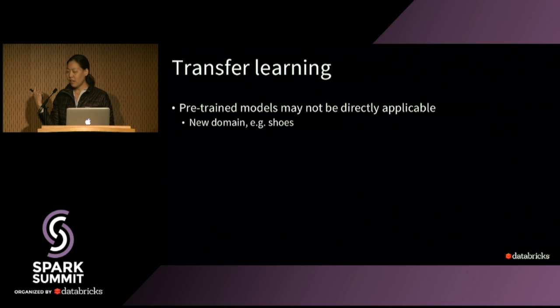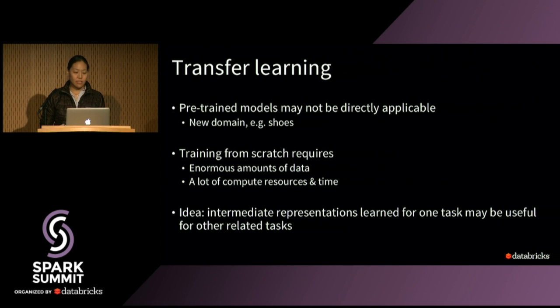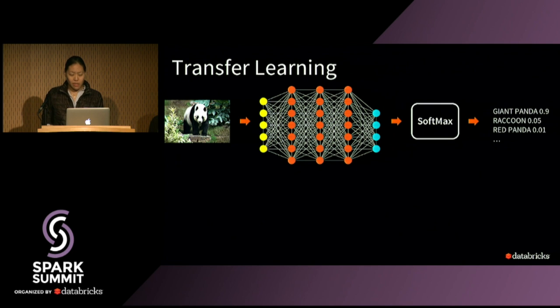So using that pre-trained model on your data is great if you have the exact same problem, right? If you want to identify cars, for example, you can probably just use one of these ImageNet trained models. But in most people's cases, that's not true. But at the same time, if you want to train a model from scratch, I think we talked about this many times today, it takes really a lot of time and effort to do so. And transfer learning is kind of in the middle that leverages that learned representation in these networks to train a model much faster. And briefly, it goes like this.